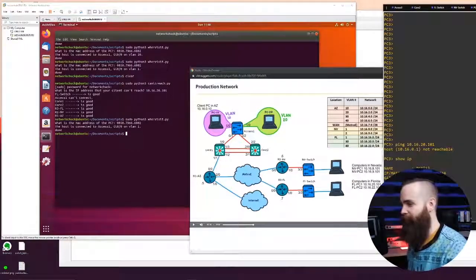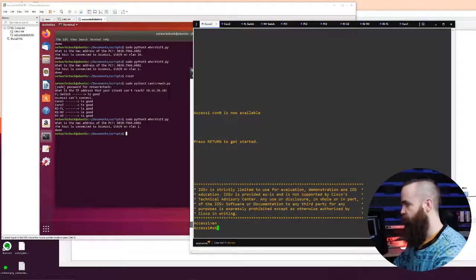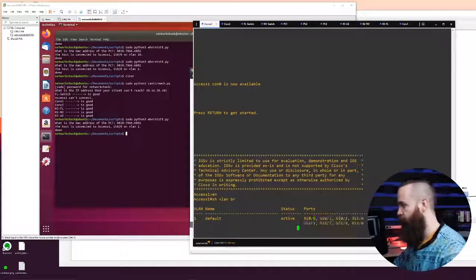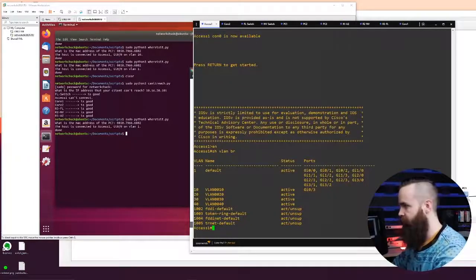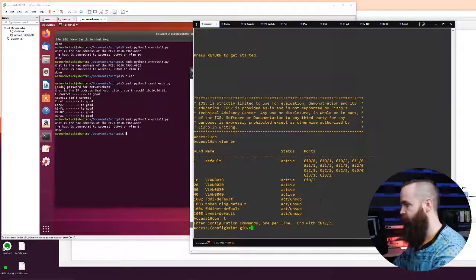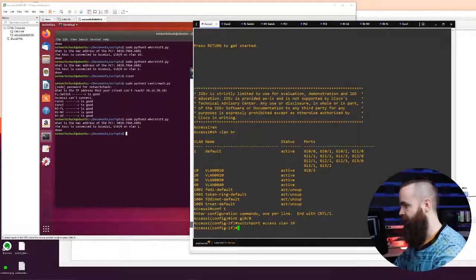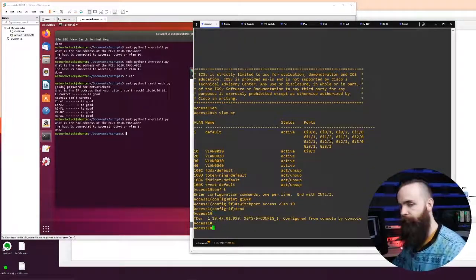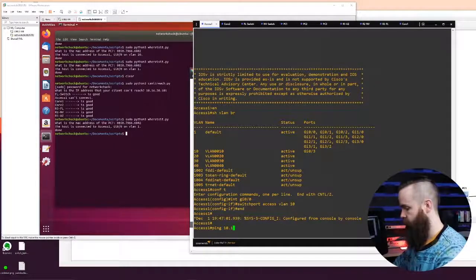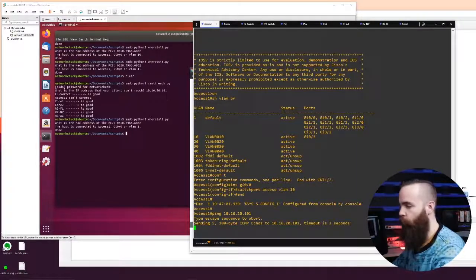Thank you, automation script. So I'll go into access 1. I'll do a show VLAN brief just to confirm what my automation script showed me. And yeah, sure enough, gigabit 00 is not in VLAN 10. So let's change that. Get into gigabit interface 00, switch port access VLAN 10, and we should be good. So we fixed that problem, but we know access 1 can't ping the host over there. 10.16.20.101. That's not happening. So why is that not happening?